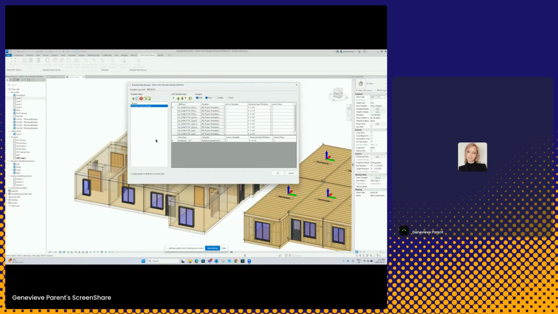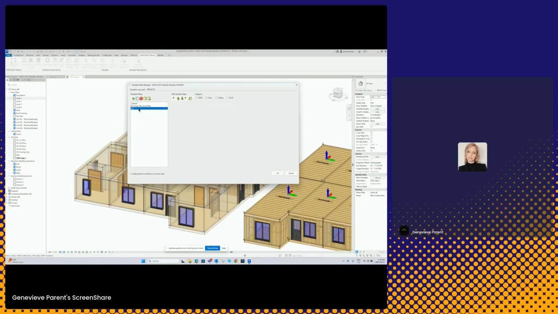If you want to create multiple template maps for different modules, you totally can. It'll be the same principle as when you're creating your template maps with your walls. I think it would probably resemble more the floors module because you do have those different options in the floors module. But essentially, you're just going to be creating a new one, and you can have multiple maps for a project. We'll just call this one test.